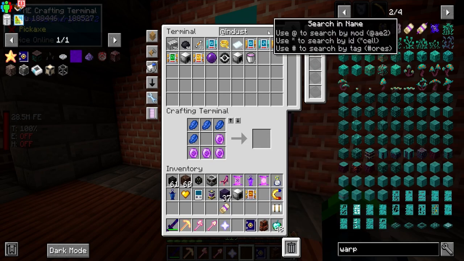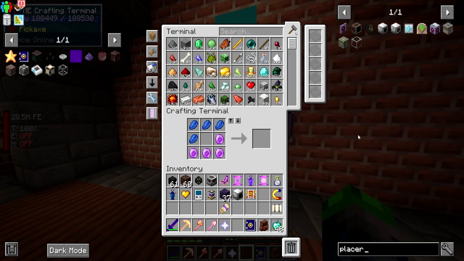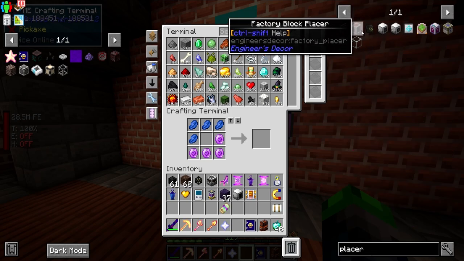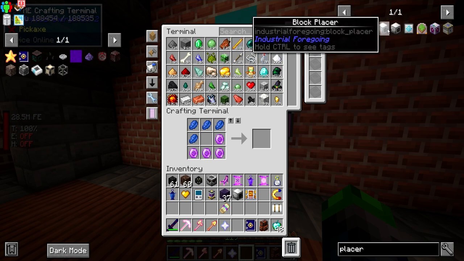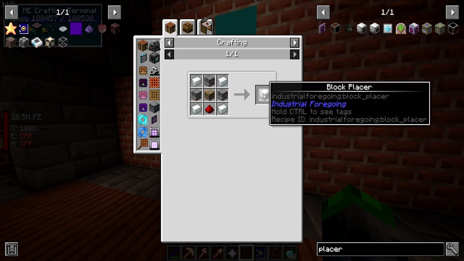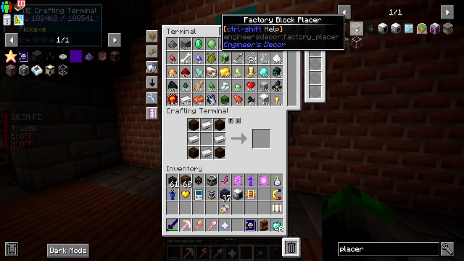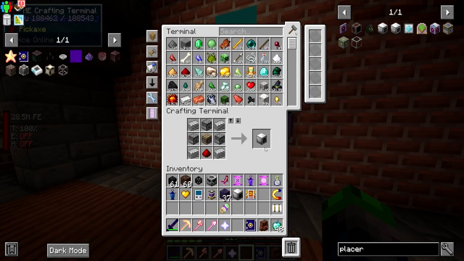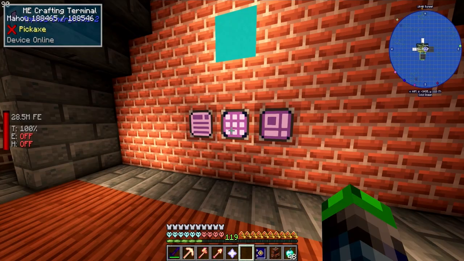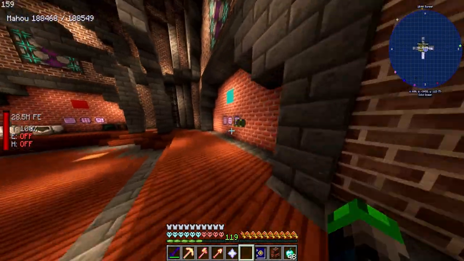We have power. So I was thinking about potentially doing factory block placers. We could also do the Industrial Foregoing ones. Okay, let's get a couple of these. Let's try this. We need 1, 2, 3, we need 7 total. Okay. So, hang on, 1 second.